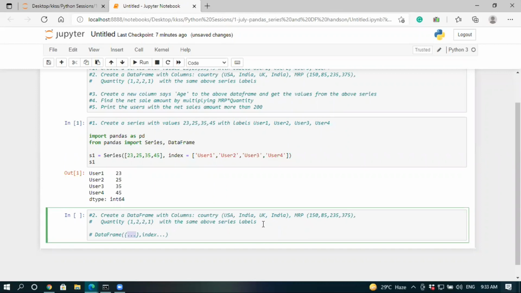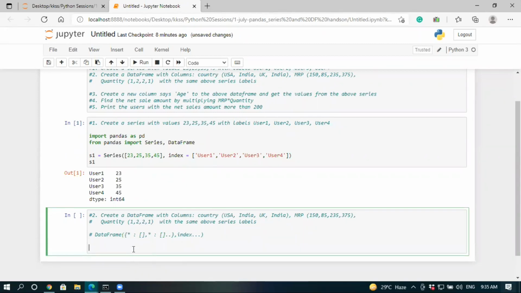We'll use curly brackets, and inside it we'll have a column name followed by the array data, comma, then column name, then followed by array data, and likewise. Okay, let us see the solution for this one.